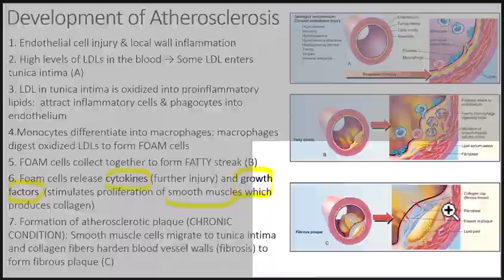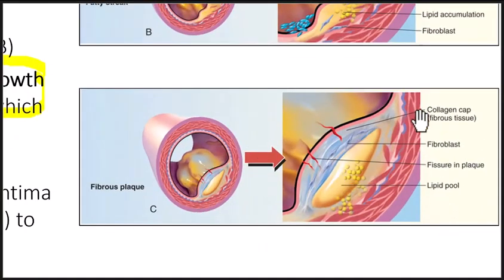The last thing I wanted to point out is that if we look close at the formation of this hardened area with this fibrous cap, this is really the atherosclerosis that has been formed. We have the hardening and we have the streak that has formed here, that pasty plaque.